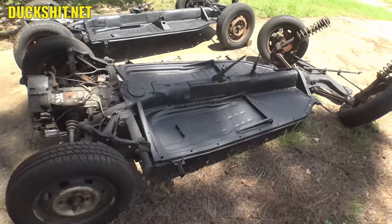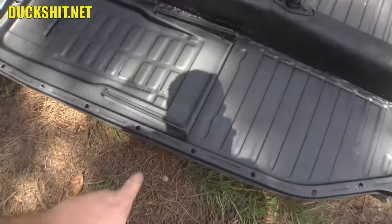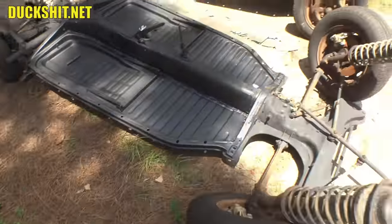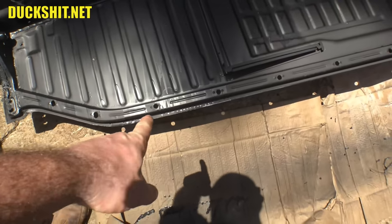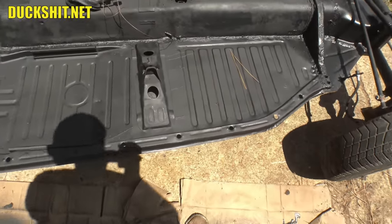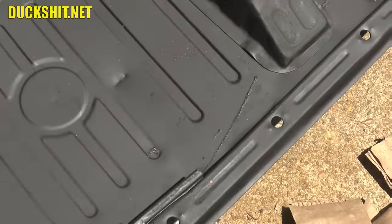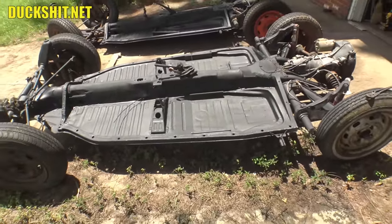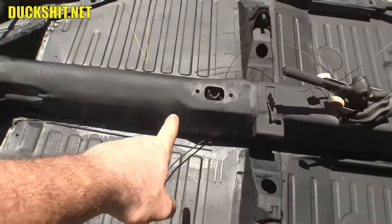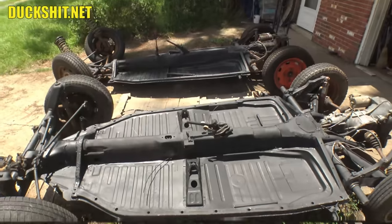The next day. All right, we are the next morning and these pans are looking fantastic — got pine needles and stuff laying on them. It looks like I had some runs from painting in the dark. Everything will be just fine in the greater scheme of things because I'm putting carpet on it anyway. Looking through the tunnel, there are some spots I missed along the lip. I went over them about three more times and they're still a little wet, but drying fast in the sunlight. William's pan is sitting in direct sunlight and drying quick. These things came out really nice — like every other floor pan I've ever done. In fact, one of the cars I just did floor pans on just sold, and the new owner is ecstatic about it. Great floors, and apparently 'The Duckman did it' was one of the sales pitches.